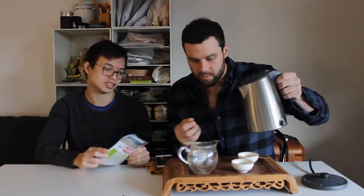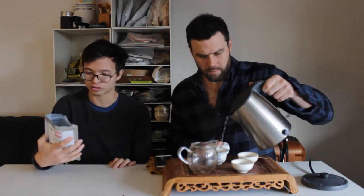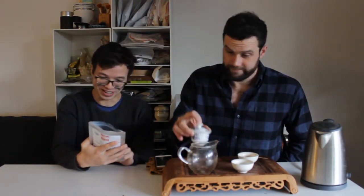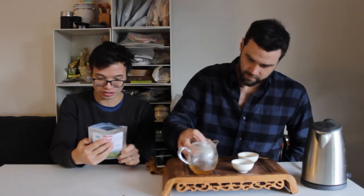I don't know if we've done a Korean black tea — maybe we've done one in the past. Pepperoni pizza is what I'm getting. Interesting. So we have to read this tea — I literally just broke the seal for this. This is from Jeju Island, which is kind of a nice tropical island — well, more tropical compared to the rest of Korea — and it is from Mount Halla, which I'm probably terribly mispronouncing, and it was harvested around May 15th, 2017.